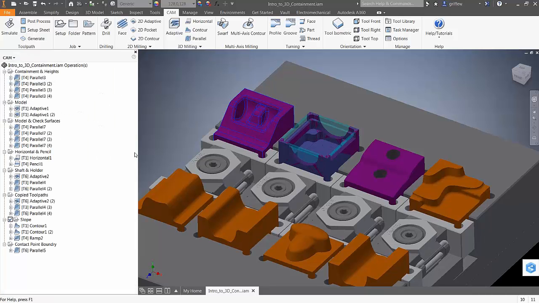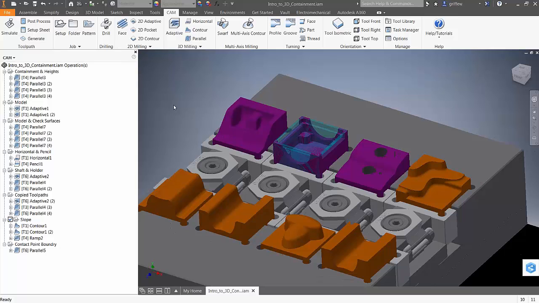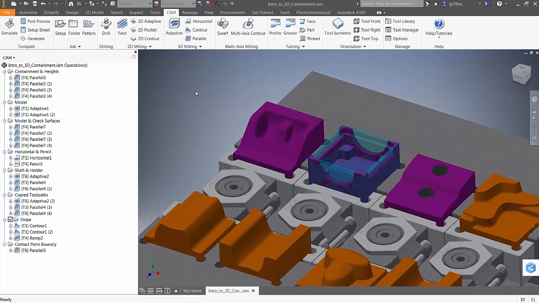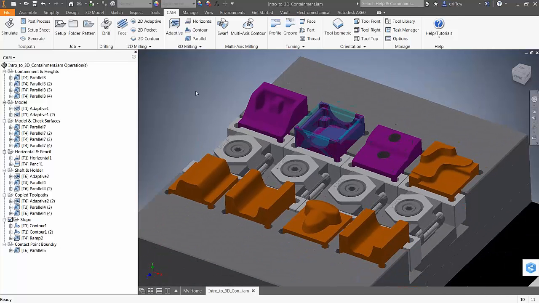So, going back to our CAM. Okay, so it looks like we're not having any more questions. This was going to be a little bit of a short one today. I just wanted to make sure we got some good information out to you regarding how we work with containing our geometry, or containing our toolpaths, within specific regions of our models. So hopefully that was helpful for you.